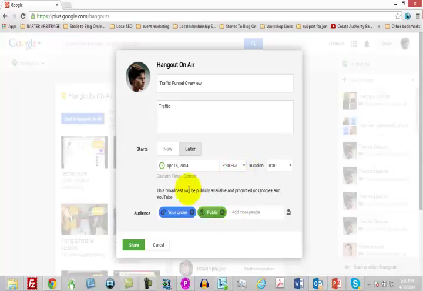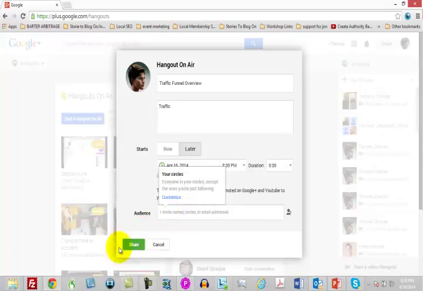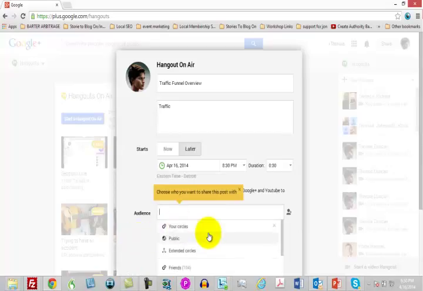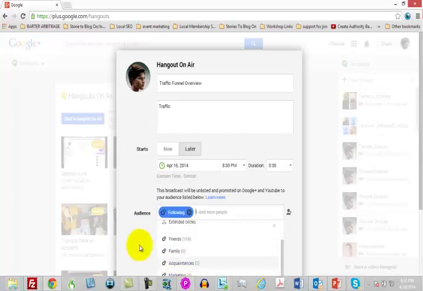And you can actually have this announcement made to all the people that you are connected to on Google Plus. Now, in this particular case, we're not going to do that. We can take this out and then we can just click the share button. And we can do friends or anyone that's in our Google Plus following here.